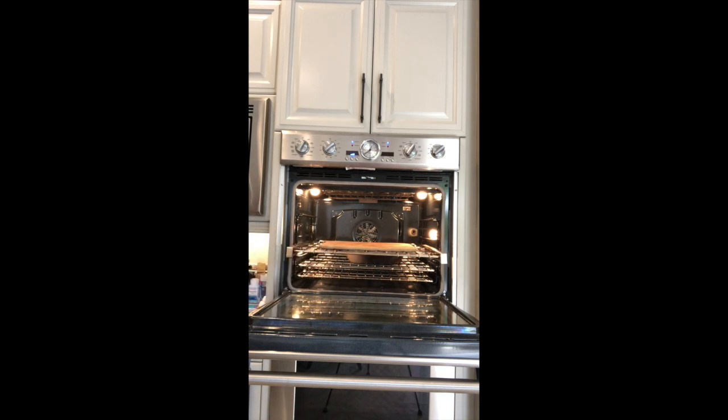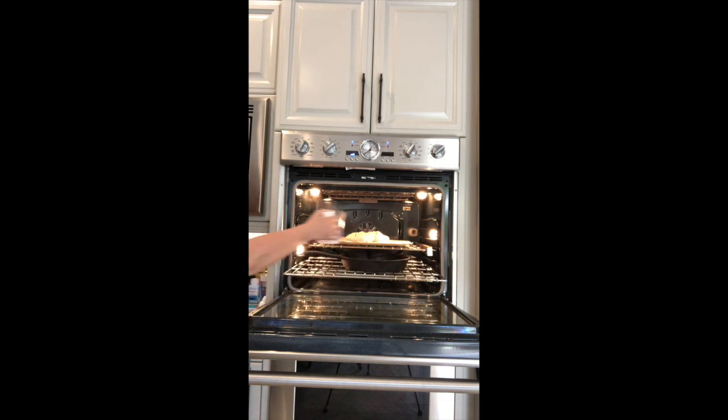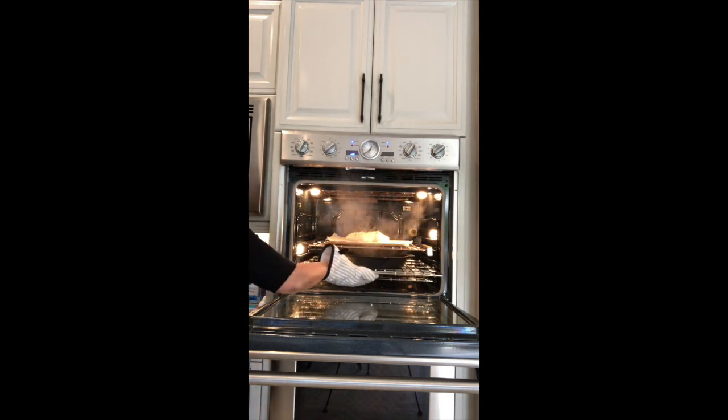So I'm picking up the parchment paper and placing it on my baking stone. This could also be a very hot cookie sheet. And I get that all positioned in the pan. And then I take 1 cup of boiling water and pour that into the skillet that I've placed under the loaf of bread. This moisture is really critical for a good crusty loaf of bread.